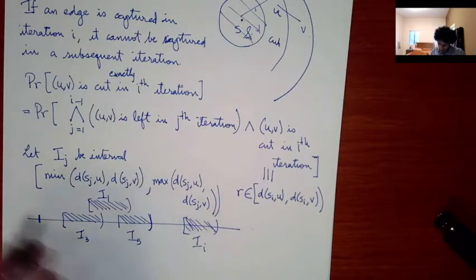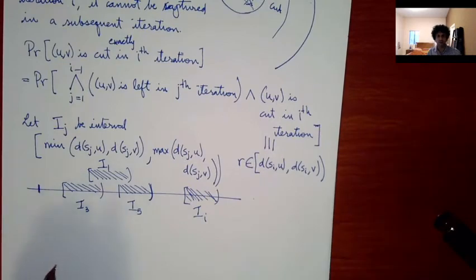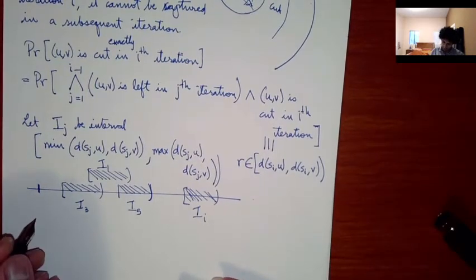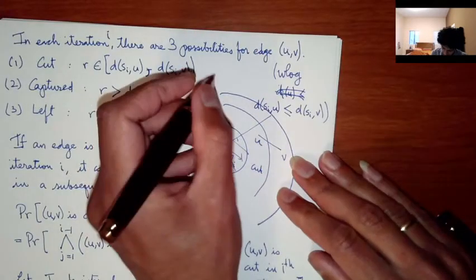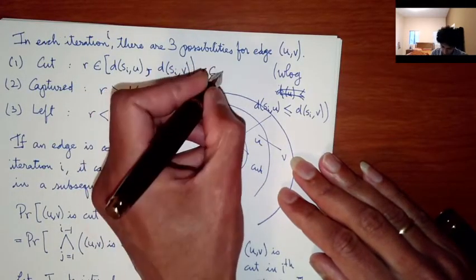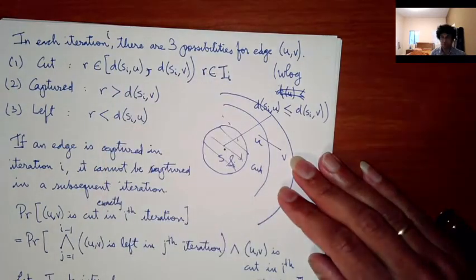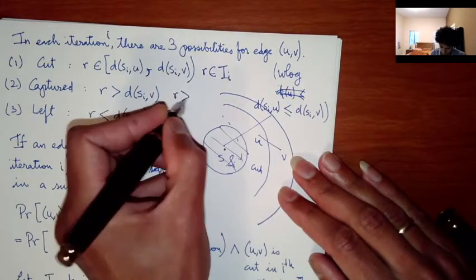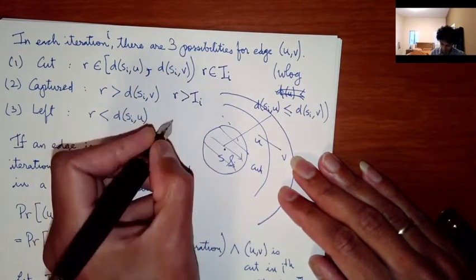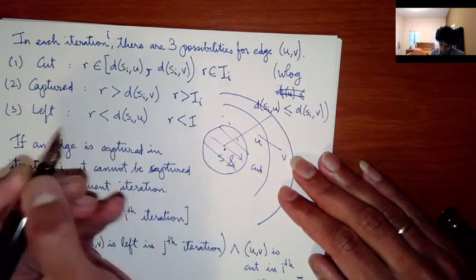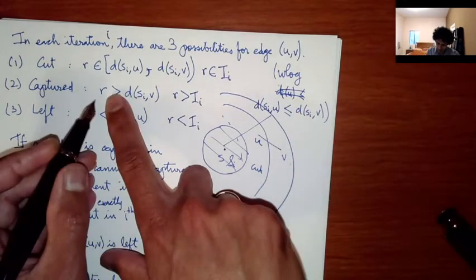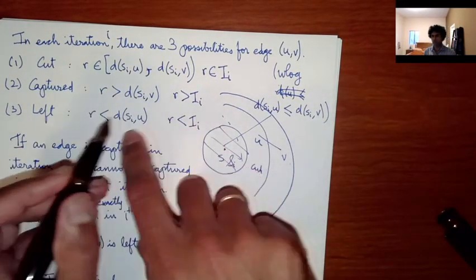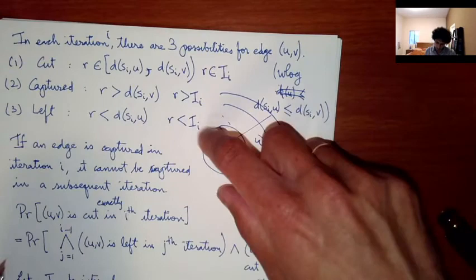So what needs to happen? Okay, and I'm also going to sort of, abusing notation, go back here and just say that this means R is inside this interval. I'll just say R is greater than the interval, R is less than the interval, just for convenience. Technically, I mean greater than the bigger endpoint, less than the smaller endpoint, or in between, but I'll just use this notation.